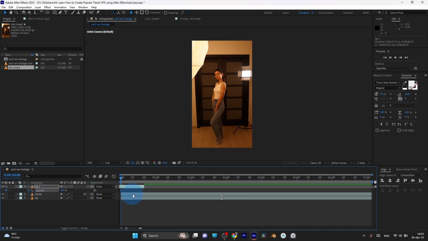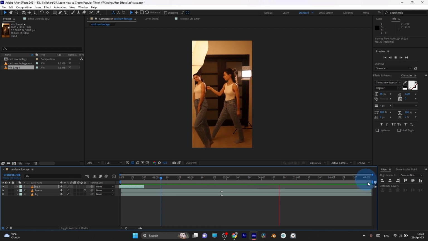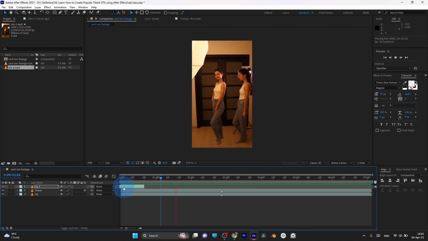We can click here to create a keyframe and over time we can set this opacity to 0. And this will create this kind of fading animation. And if we press 0 on numpad, you'll see that we don't have any jumping lighting in our shot anymore. So here you can see that it has this smooth transition. It looks much more professional.